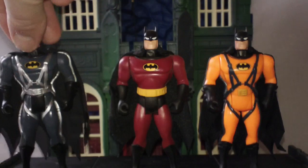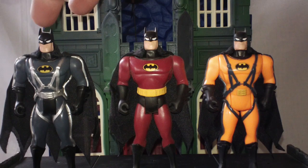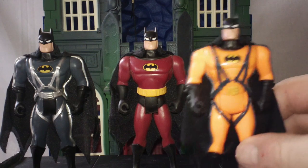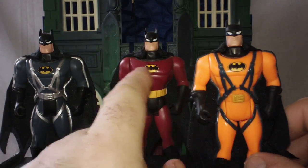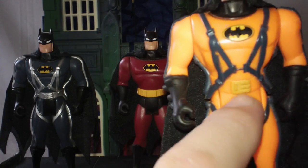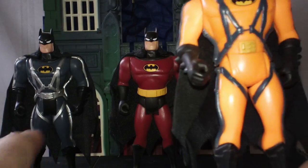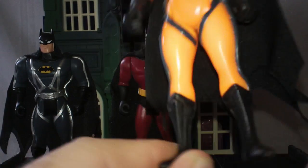So this was a definite must-buy for me back then. I thought, oh cool, looks like he could ride in my Batmobile. Then once the plane came out, I thought, great, I've got a Batman for my Batplane. This is the exact same figure as this Batman, just painted in orange. And then all the belts and things like that are painted in black. Then they went away with the belt here and gave us just this little control box in a darker orange. There's extra sculpting on the boots as well, and both figures are exactly the same, but I didn't point that out. Way to go, Rob.